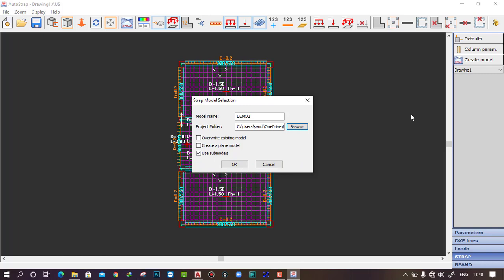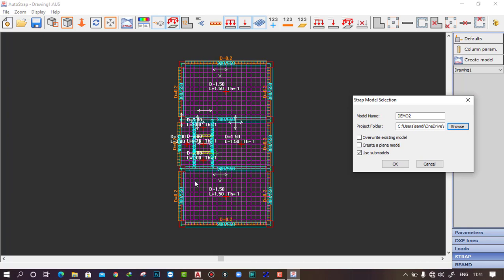Now submodel means these drawings along with your structural element or structural mathematical model. You'll be having these drawings also in your STRAP software to check. Okay, and create plane model means if you want to check only this part, only this plane or this floor, you can say, for analysis.